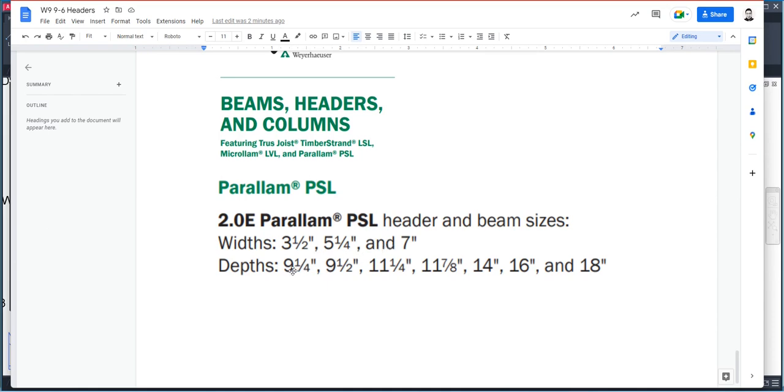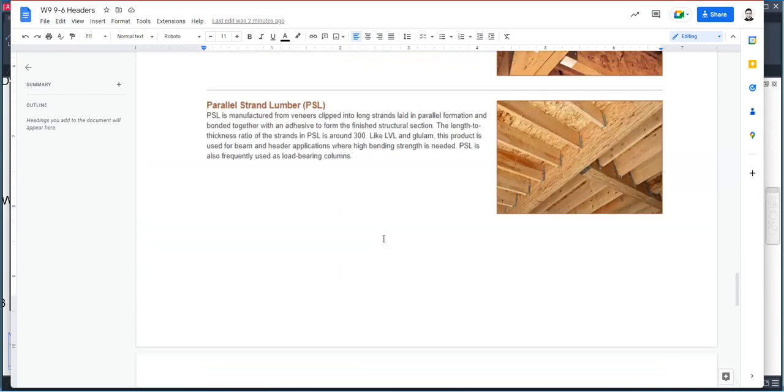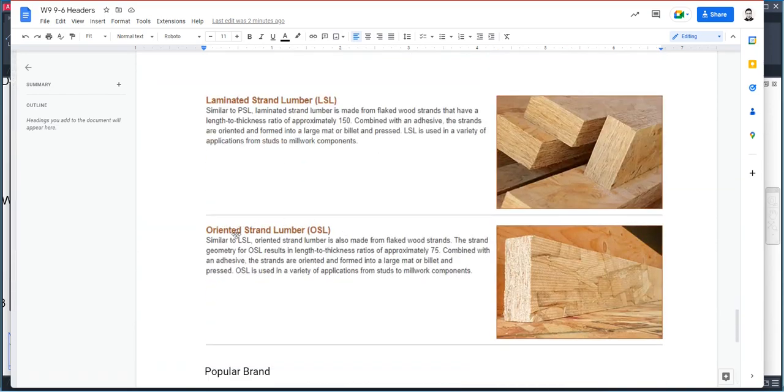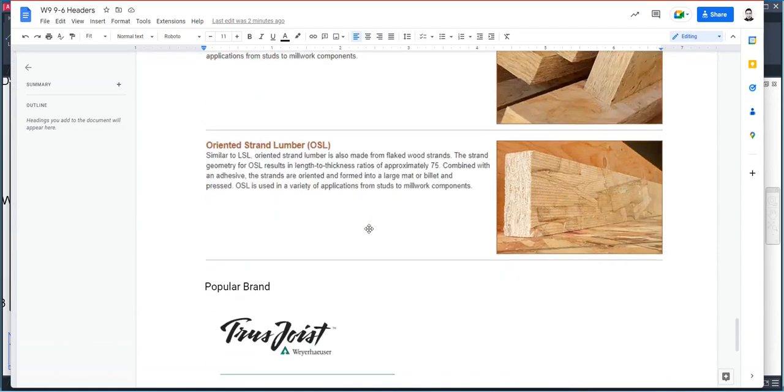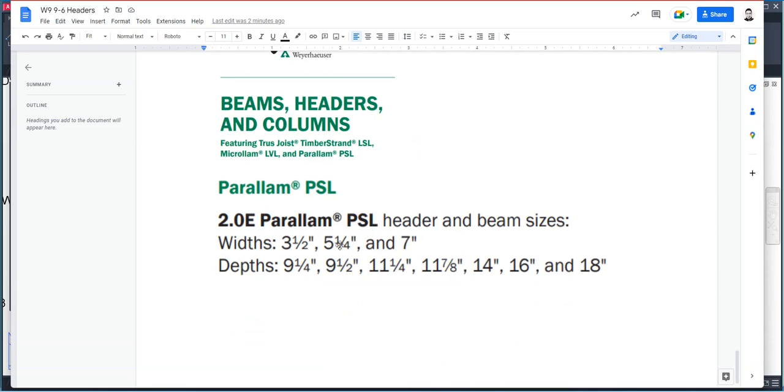If the header is found to need more depth or to be wider, then they will probably switch to a different kind of engineered wood, maybe an oriented strand or a laminated strand. But typically, these are engineered lumber that would fit header requirements, unless it's a really, really long span.